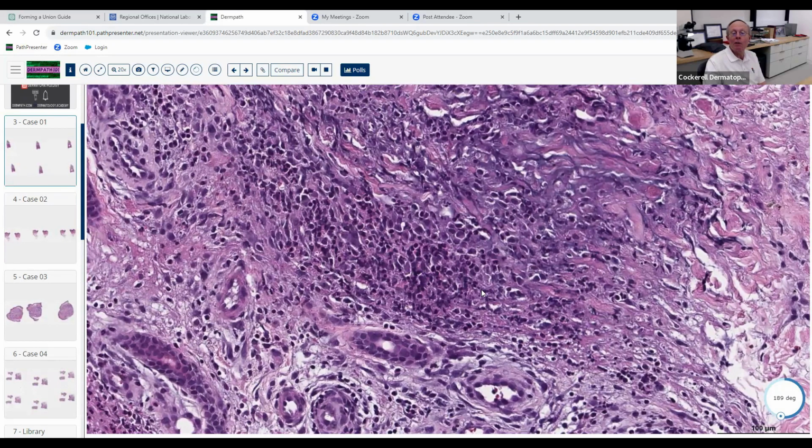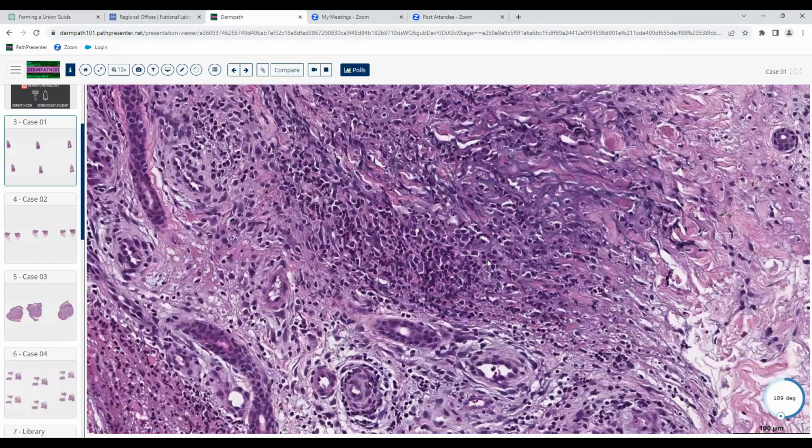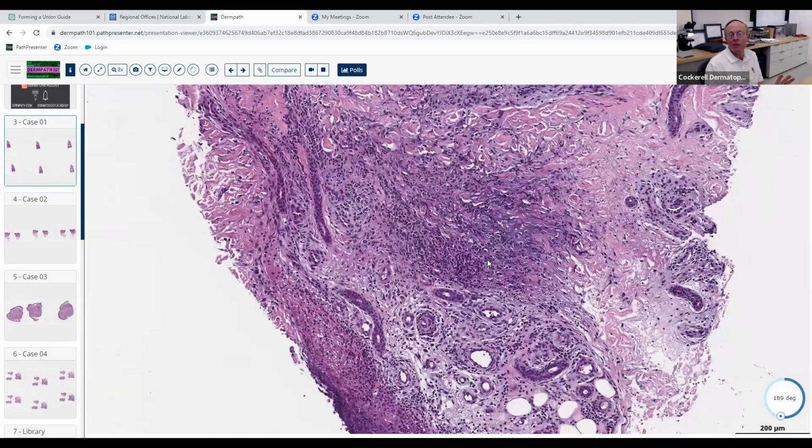So what kind of cells are we looking at right here? You said it a minute ago. Neutrophils? Yeah. So we got palisaded granulomatous dermatitis, but we've got neutrophils in there. So suddenly you say, well, wait, that doesn't fit with any of the three classic ones. GA usually has mucin, rheumatoid nodules have fibrin, NLD has degenerated collagen. Well, now we've got polys in here plus palisaded granulomatous dermatitis.